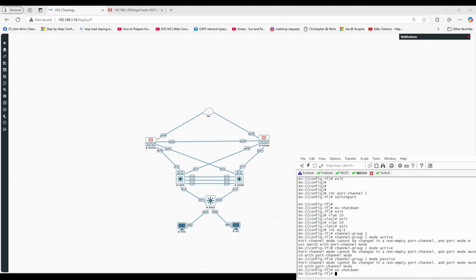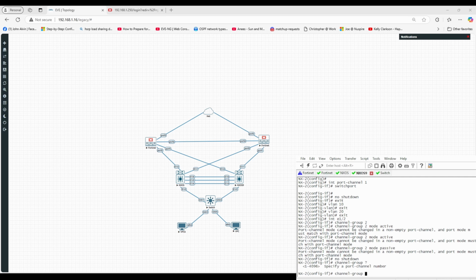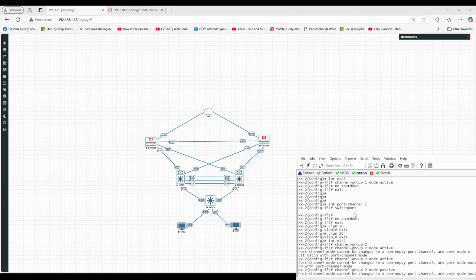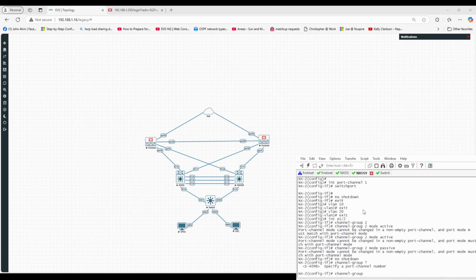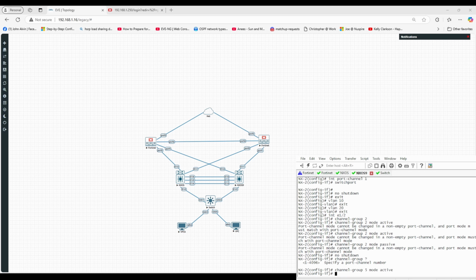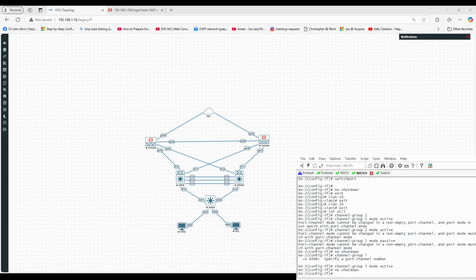No shutdown. Did I configure it the same? Yeah, 1/2, right? Okay, let's make it 5. Alright, no shutdown. And then exit.